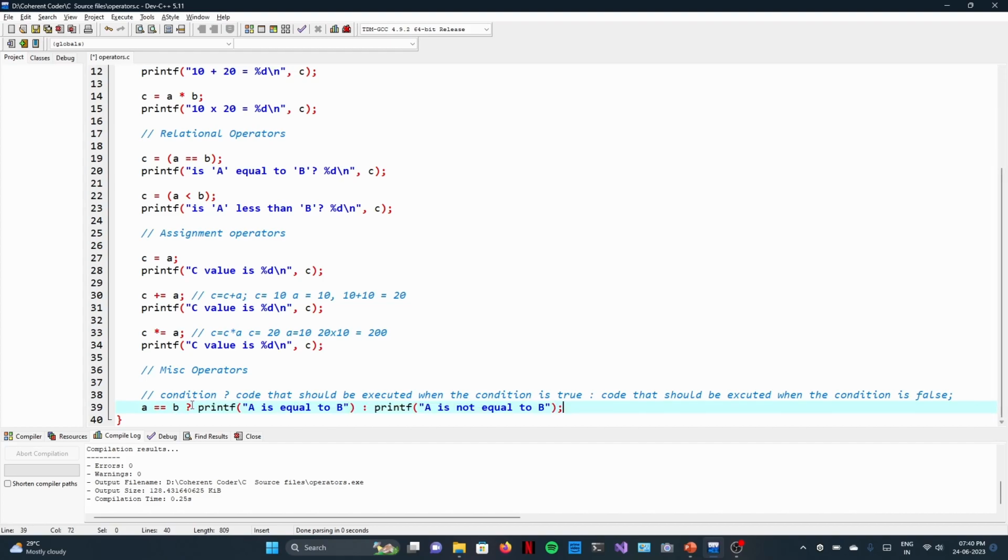Remember this, only one of these two things will be executed in this ternary operator. I hope you were able to understand this. So do not worry if you are not understanding this ternary operator because we are going to cover this later and you will understand it better when we do it then. Okay. So let's get back to the presentation.